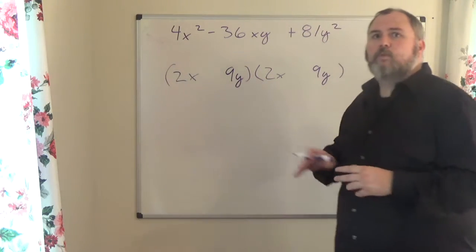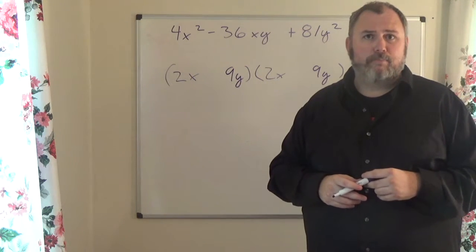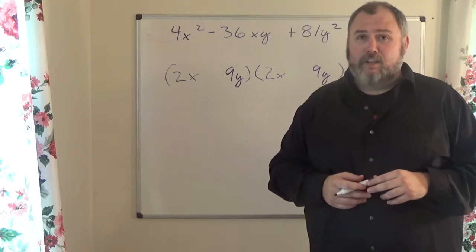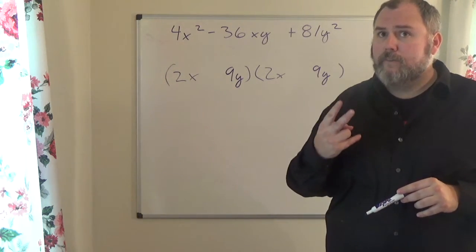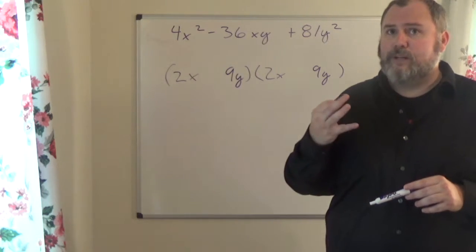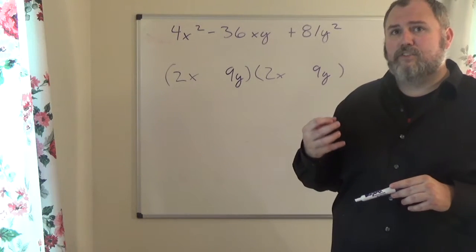So we've got our two terms, our two things going on here. The question is, what do we put there? Do we put minuses, pluses, or both? Okay. So let's go back and look at those special product rules. There's only 2 of those rules that have 3 terms in it. One is the square of differences, and the other one is the square of sums.